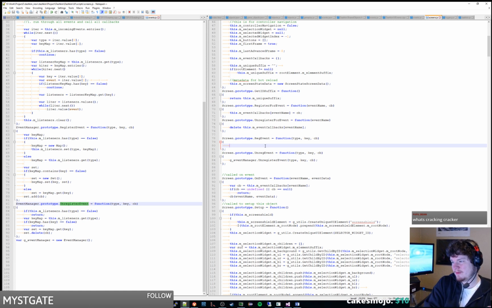Is that a problem though? I mean, it could be if we have a whole bunch of dangling crap all over the place. So when we unregister, we could just run through and see if the callback matches or something. We also need the callback to potentially hold this pointer, I think.